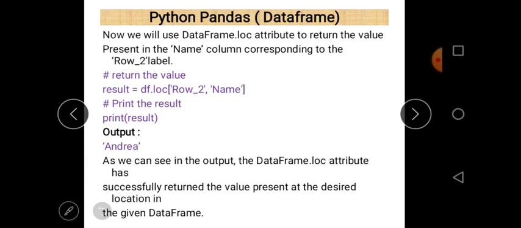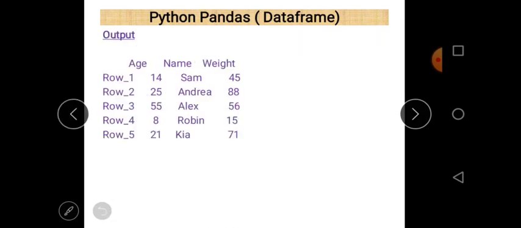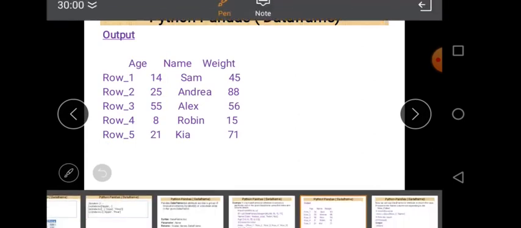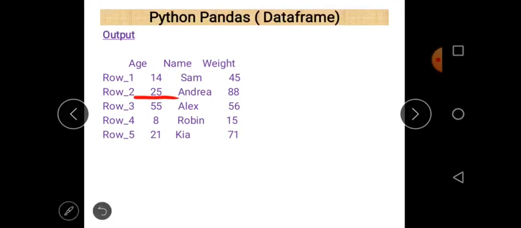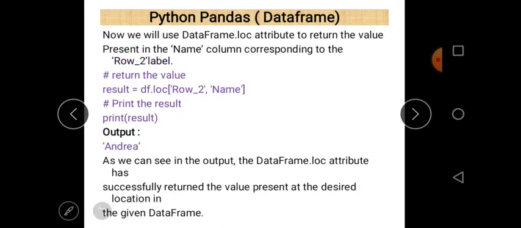Row 2 is the name of the row and name is the name of the column, and we can easily see that at row 2, name, there is the value Andrea, and that's why the output is Andrea.